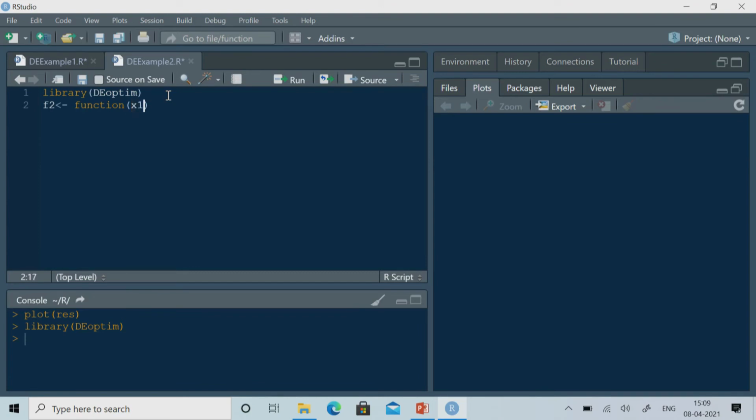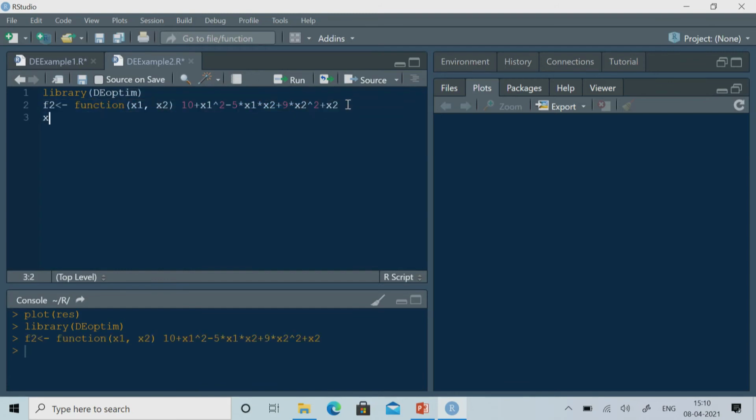Just to plot this one, I am writing x1, x2, and the function is 10 plus x1 square minus 5 x1 x2 plus 9 x2 square plus x2. So, let me run this particular line.